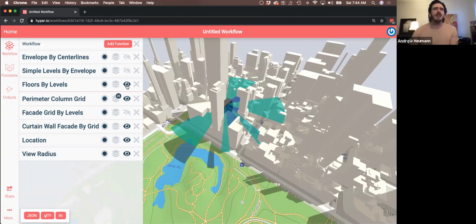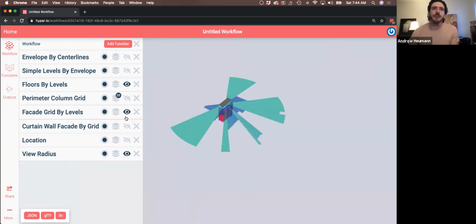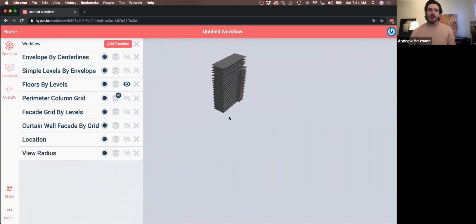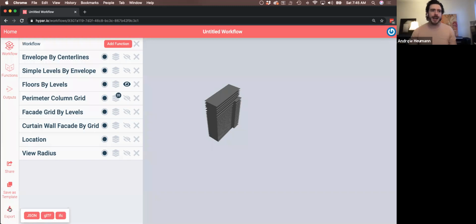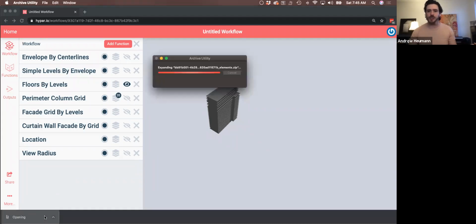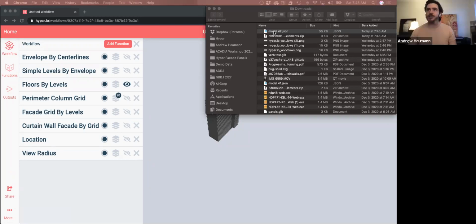But let me make a simple example where I just use the floors, just because this will go quicker if I do it like this. If I have the floors visible here and I export as a JSON, I'll be able to download a representation of this model, which is in Hypar's own sort of elements data representation.